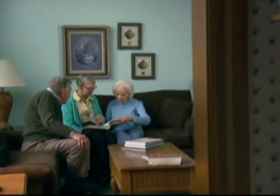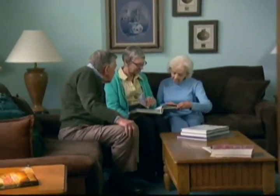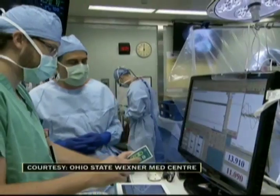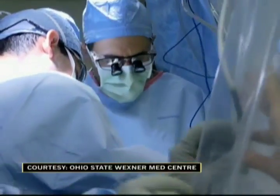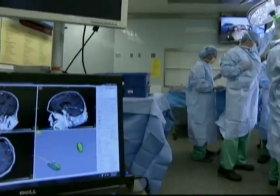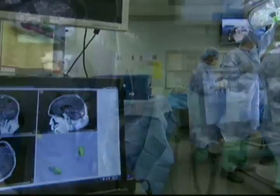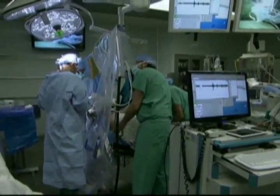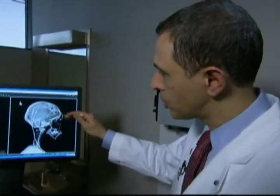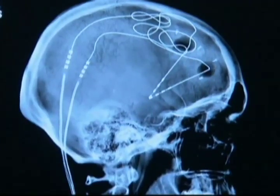So the family decided to do something never before tried with an Alzheimer's patient. It's going to be nice and loud. We're listening to your brain cells. At the Ohio State University Med Center, neurosurgeon Dr. Ali Rezai placed tiny hair-like wires into Kathy's brain, then connected those wires to 2 pacemakers on her chest. And that battery sends calming signals in the brain or activating signals that activates the different parts of this pacemaker wire. And that involves different frequencies, different intensities.